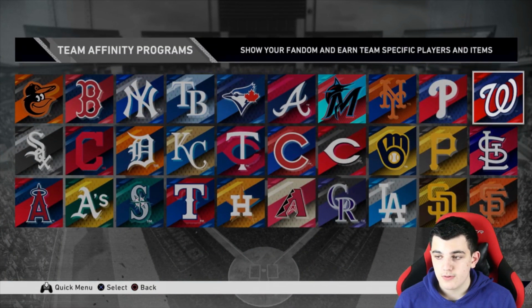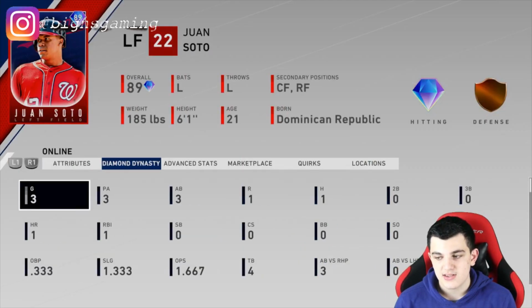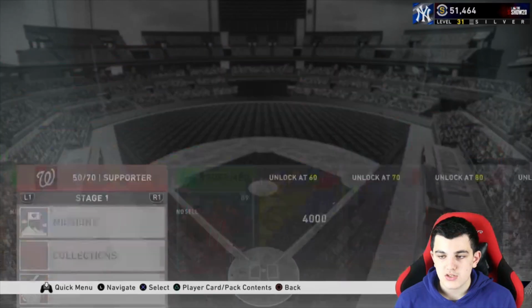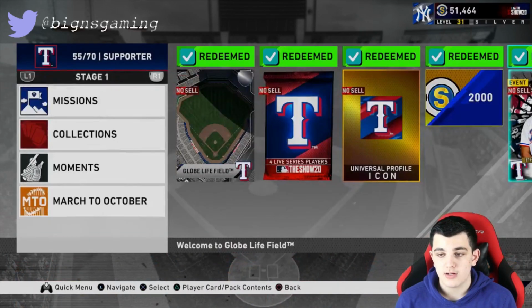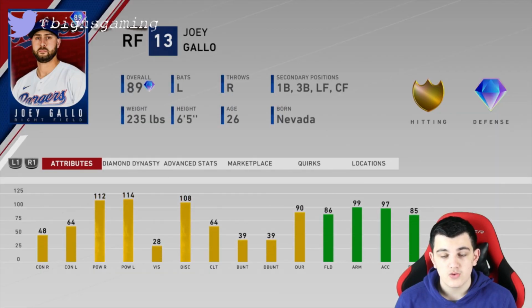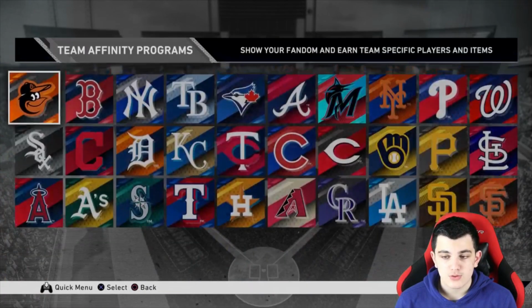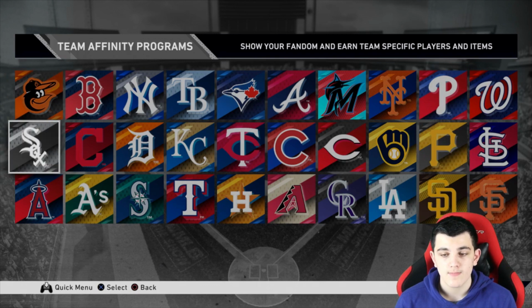You have this Juan Soto, who's incredible. Look at these stats: 90, 88, 177. He's just such a good hitter. You also have one of the best cards in the whole game, this 89 Joey Gallo, who has 112, 114 power. He's a diamond fielder. So pretty much what I'm trying to sum up is that these cards are really, really worth doing.